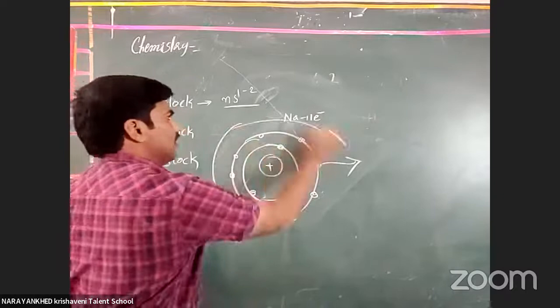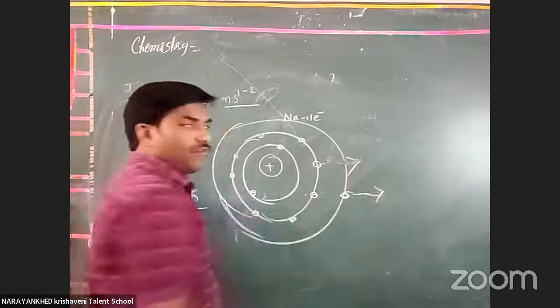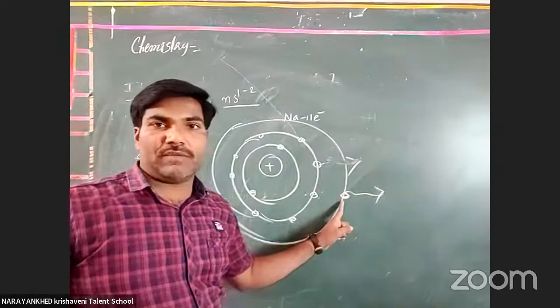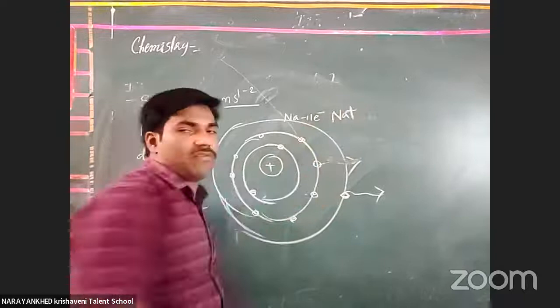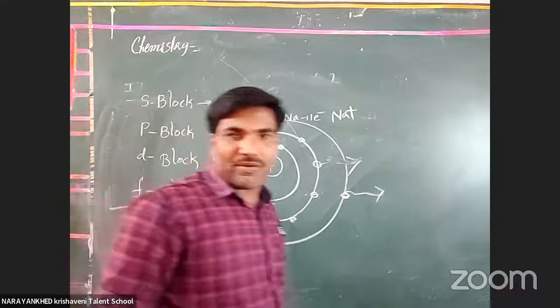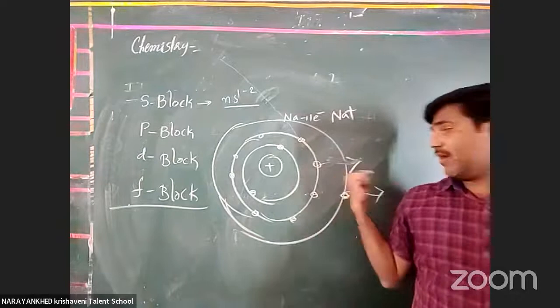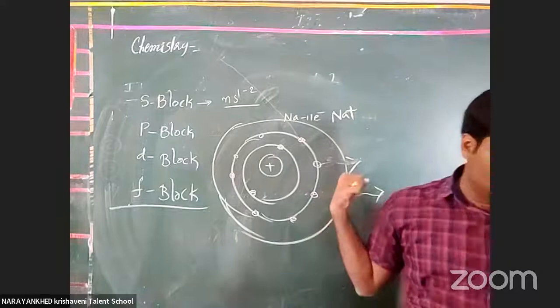Suppose we give some amount of energy, this energy is utilized by this electron, and it may get out from that atom. The sodium becomes what? Sodium plus. Okay, now it becomes an ion or not? It loses one electron. Because of that, it attains the nearest inert gas configuration. The energy required to remove the electron from the outermost orbital is only called what? It is called ionization energy. I hope you got it.